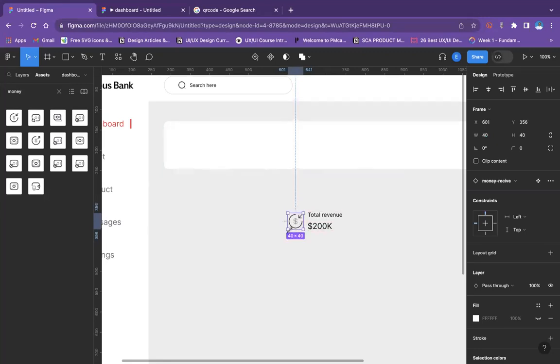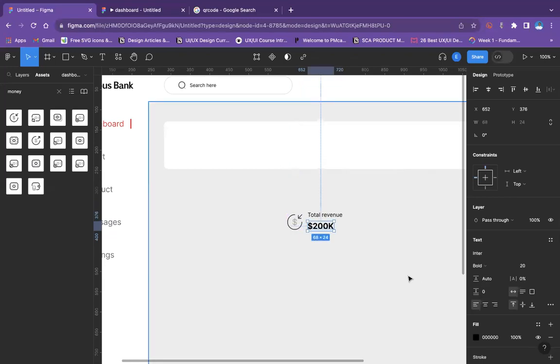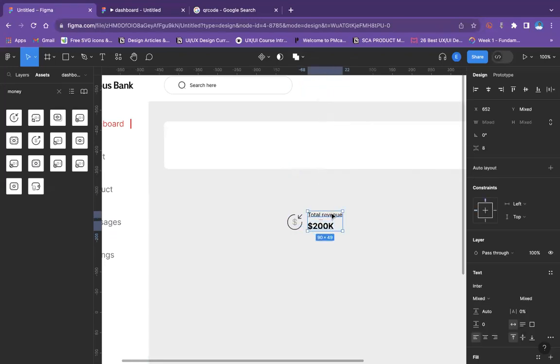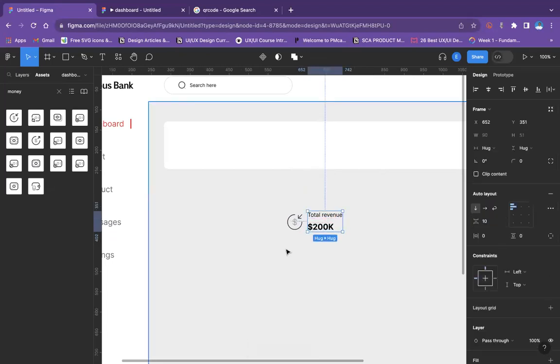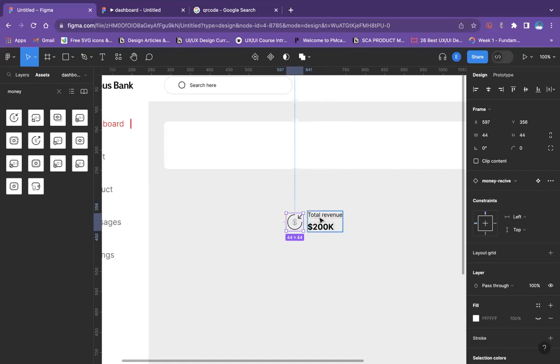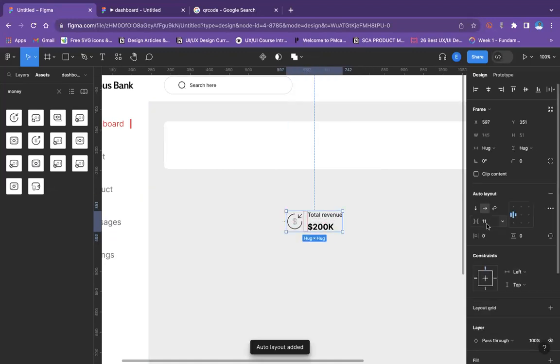So I have this. This is not supposed to be regular. This is supposed to be bold. Okay, so let me use my shift A here, and then shift A, 10.